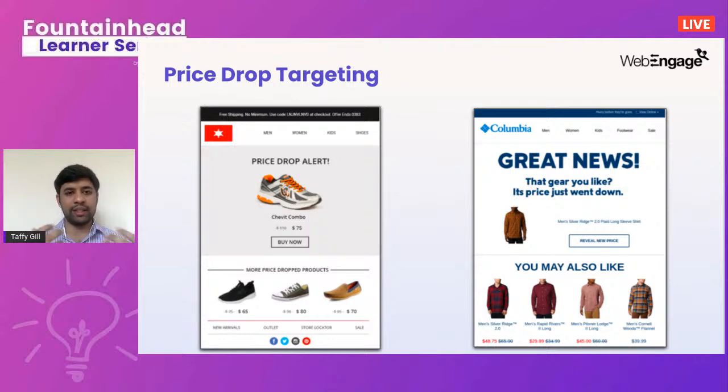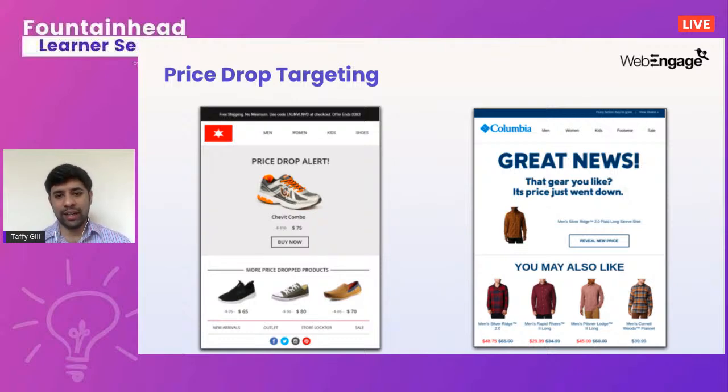The moment there's, let's say, a sale, the backend teams simply just need to pass information with regards to that particular product, that let's say the prices for these 100 products have dropped, and then the platform is able to do the relevant mapping and then send across the relevant communication. So in this particular scenario, I've highlighted two templates. The one on the left showcases the reduced price. Okay, so that's one way.